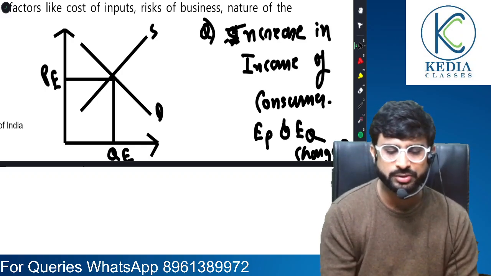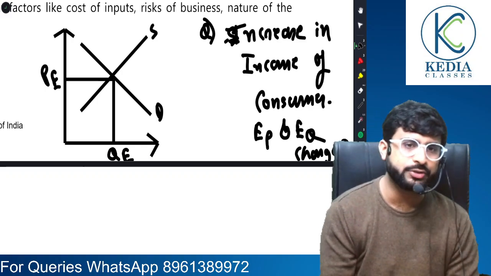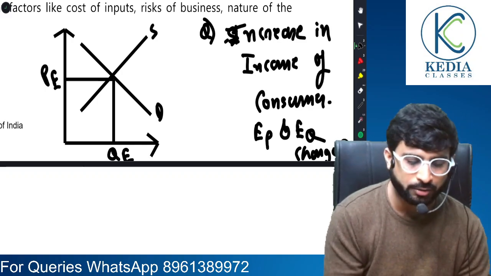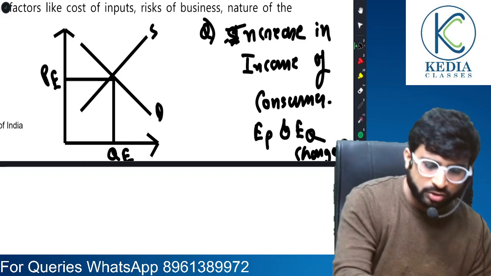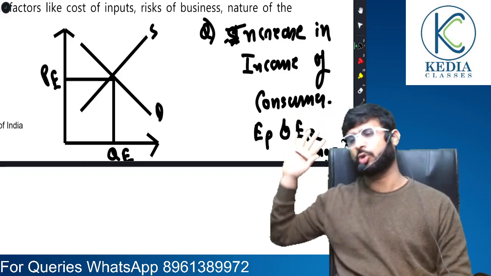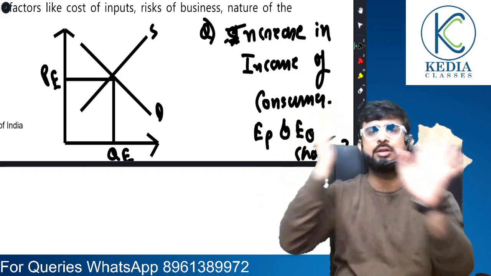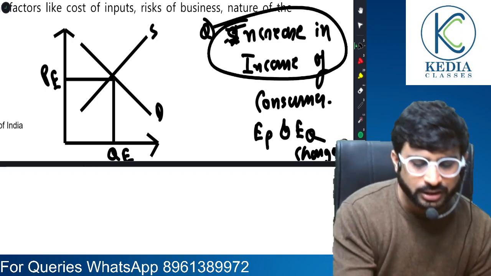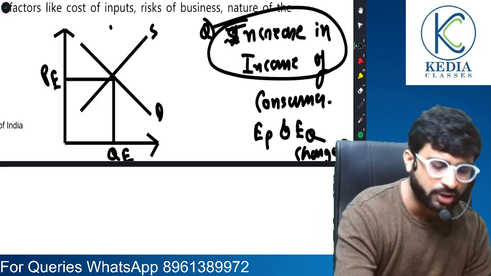What they ask you is, if there is an increase in income of the consumer, demand is going to rise. So there is a rightward shift of the demand curve. Always, first you draw the original condition, the OG condition I call it, demand and supply. Now you read the question. There is an increase in income of consumer, means demand will shift rightwards.